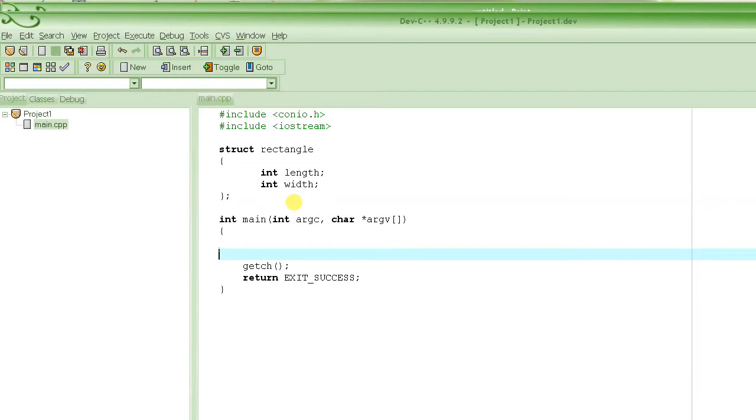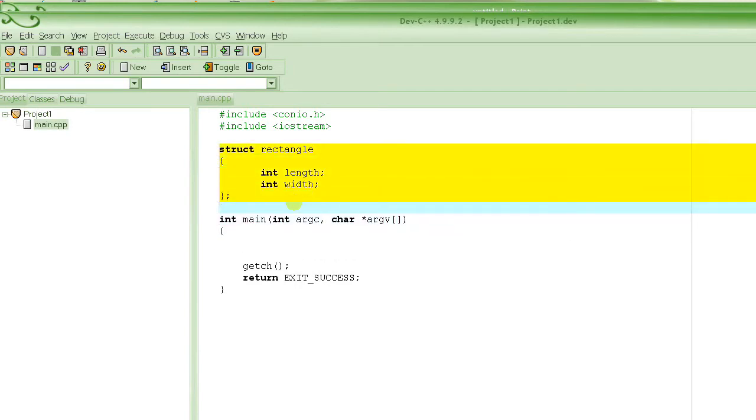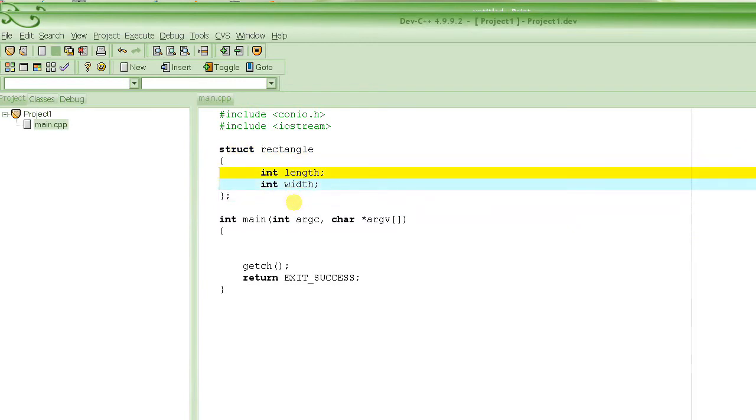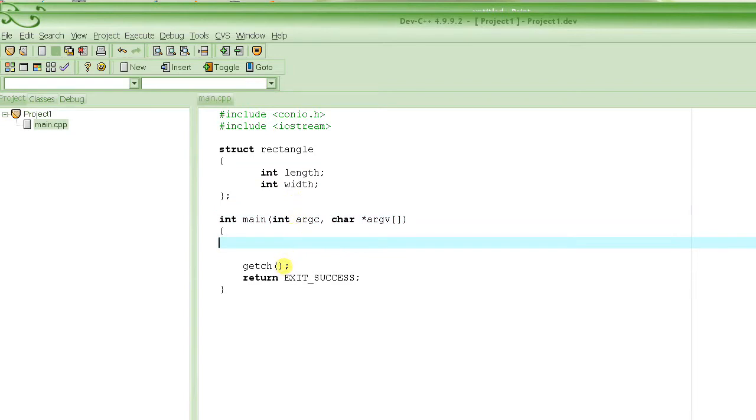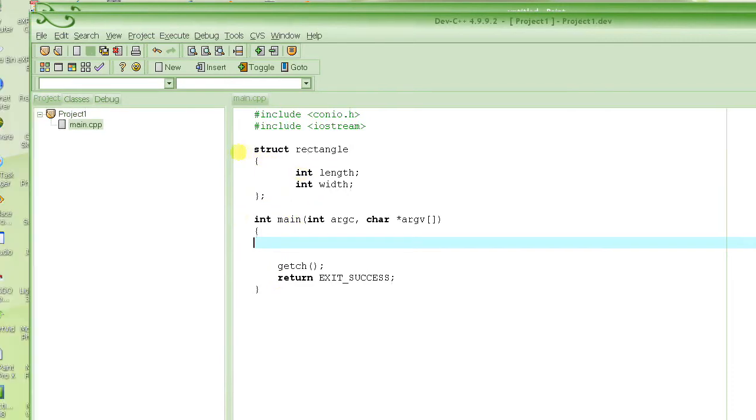So now the thing to note again, as I said, is that this only defines the rectangle. It doesn't declare any variable length, so it doesn't allocate any variable length or width in memory until I declare a variable of this type, struct rectangle. All it does is represent a new type that we just declared. Now if I have to define a rectangle, say rect1, this is what I do: struct rectangle rect1.